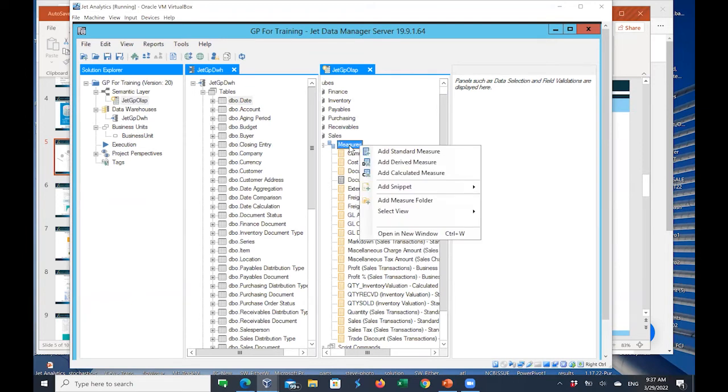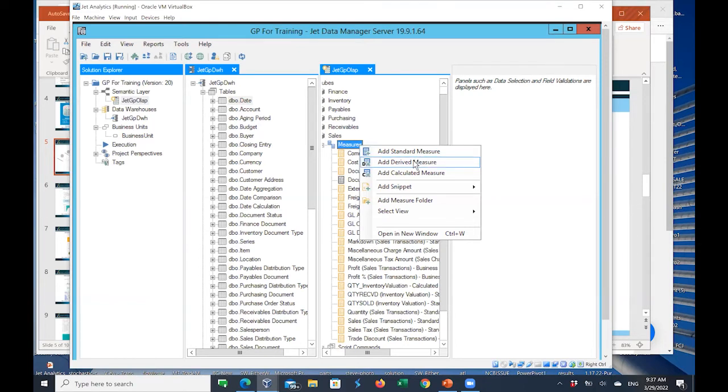If I should right-click measure, right, you will see that there are 3 types of measures here. One which is called a standard measure, which is just a simple aggregation that you would want to conduct against a particular field.